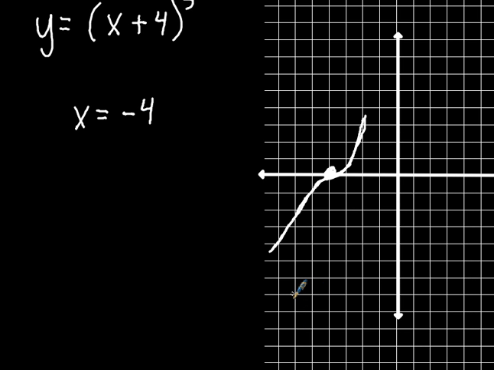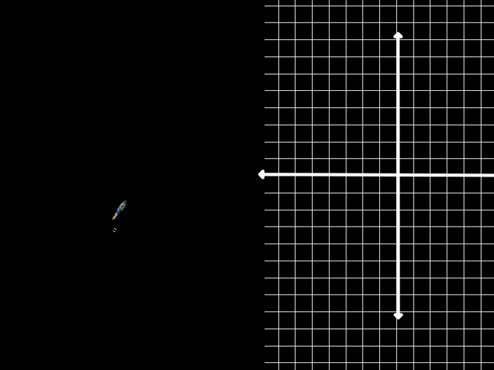Hi, this is the second part of Introduction to Graphing Polynomials. When we left off, we graphed y equals (x plus 4) to the third power and saw that we had an inflection point. I wanted to continue because you might have questions of, hey, what goes on at the other powers? So let's look real quick at (x minus 2) raised to the fourth power.